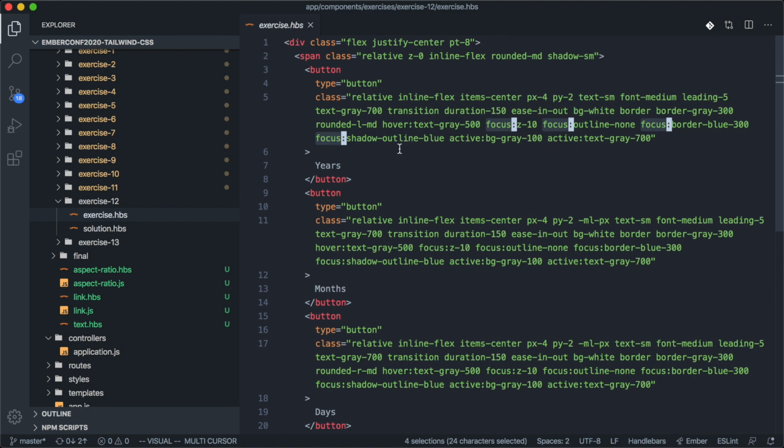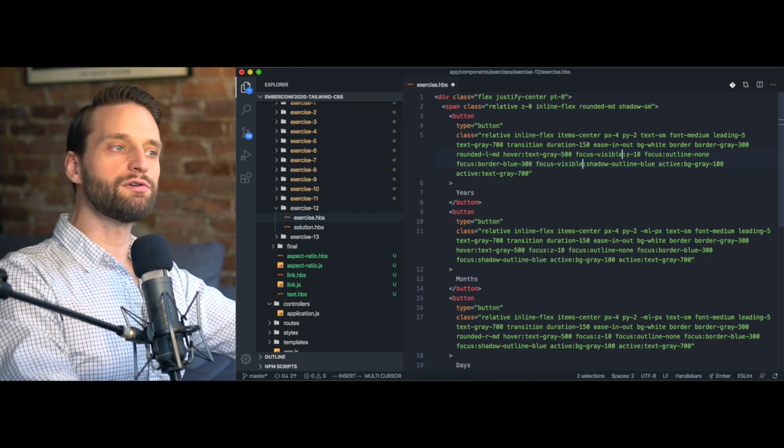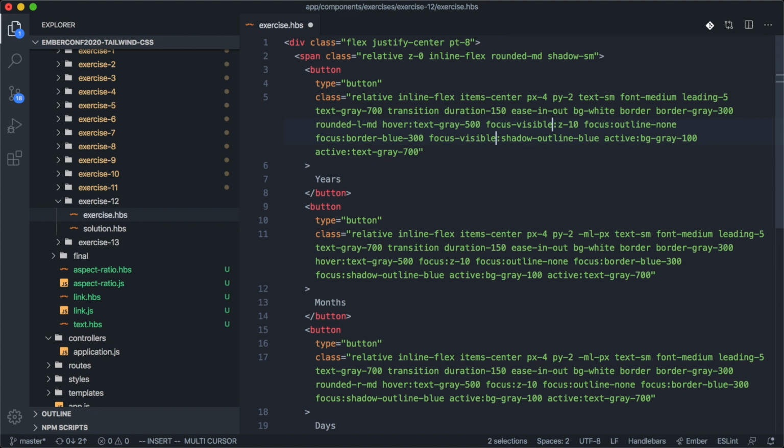Now, ideally, instead of using focus, we could just use focus visible. Here are the three kind of decorative ones, and we basically want these to be only when you're focusing using the keyboard, which is exactly what this focus visible new CSS pseudo class does. So I think if we could end up with this API, it would be really nice. It fits in with the philosophy of Tailwind. It will probably make its way into the framework at some point.